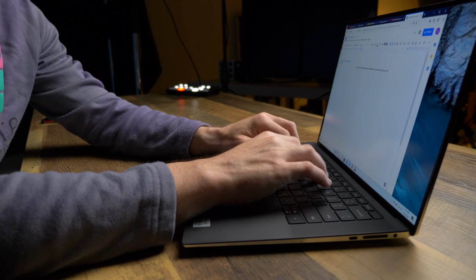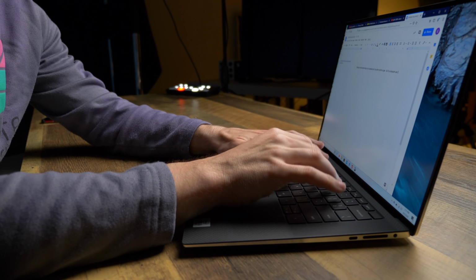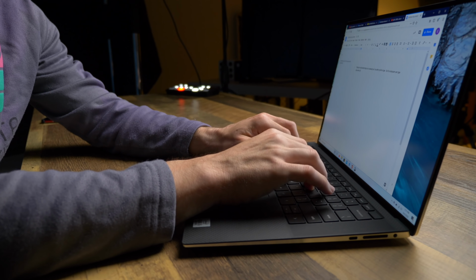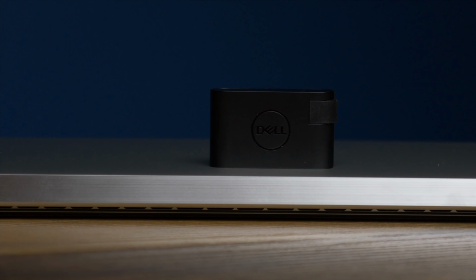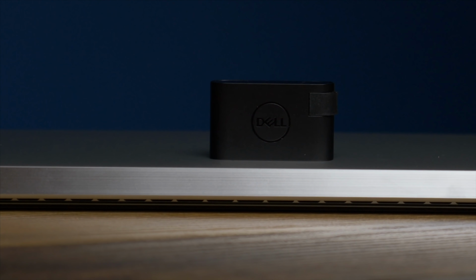or a serious dock. The Dell, if you're a Dell XPS user, you do have to give up a little more now. I mean, you had it good in the last one. Now you got to give up a little bit to get this impressive size. Here, much like the MacBook, you only get Thunderbolt 3 and USB-C, 2 Thunderbolt 3 and 1 USB-C. There is not a USB-A nor an HDMI connector like on previous models. Though in a pretty nice move on Dell's part, you do get a dongle included in the box that has both USB-A and HDMI right on it. You don't have to go out and buy a $60 adapter to get that same functionality.